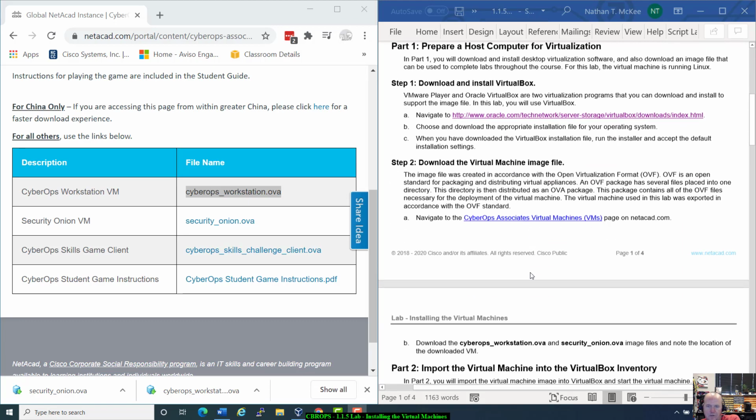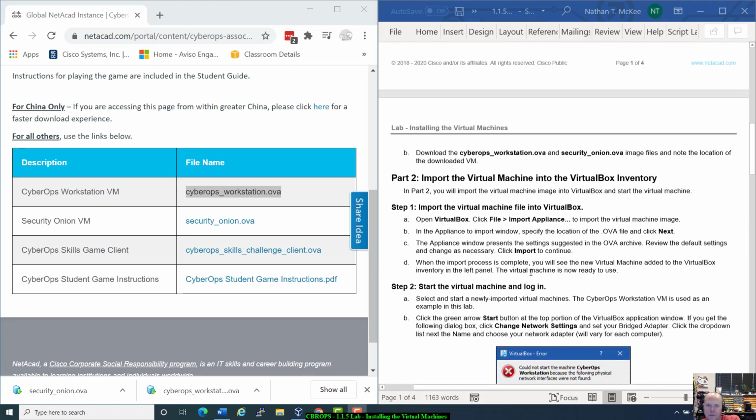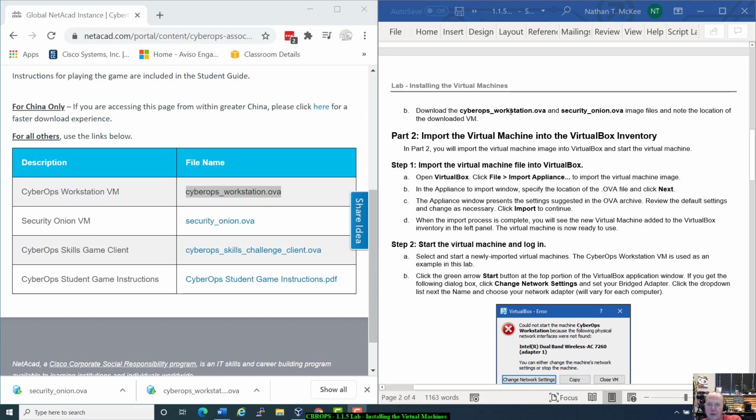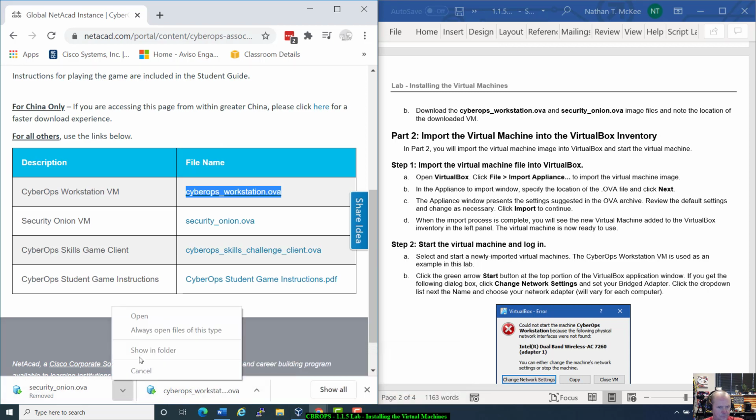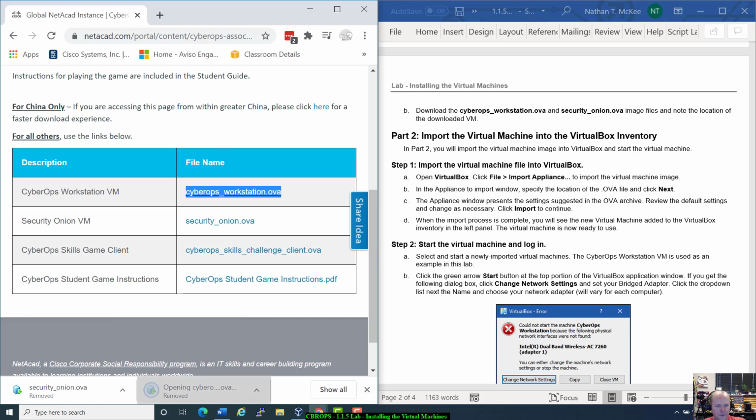Download the CBROPS workstation.ova and security onion OVA image files and note the location of the downloaded VM. In my case, if I show in folder, if I find out where that went, oh, I moved it.